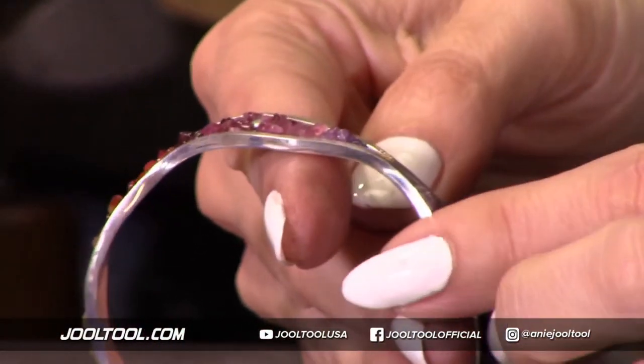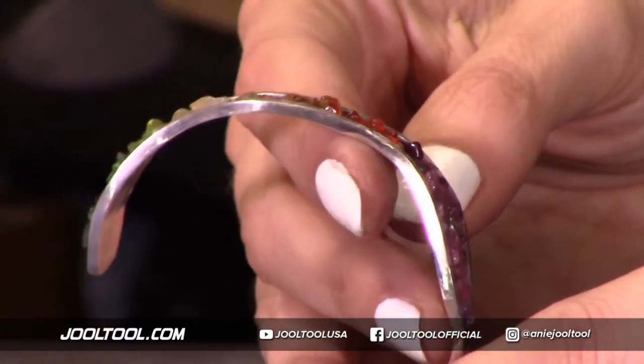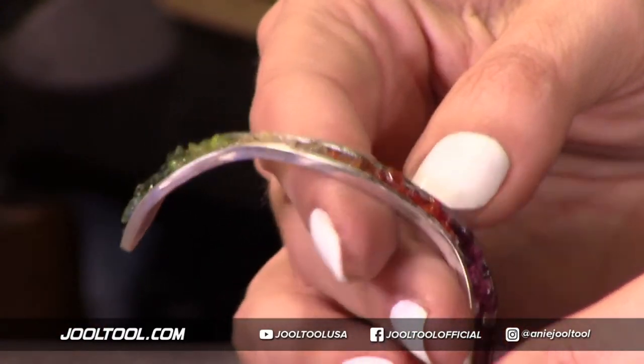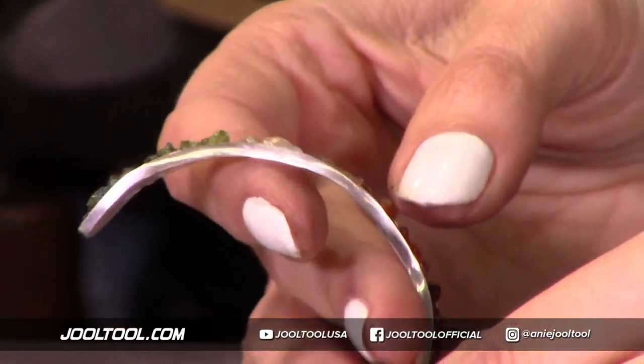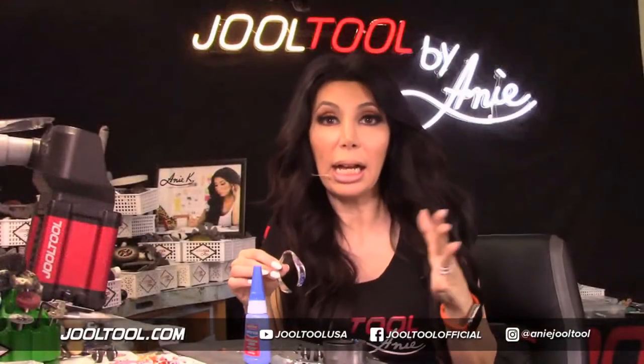Do you guys see how I kind of passed? It doesn't matter if you pass it, you guys. Some areas are more, some are not. Some of the smaller pieces, I couldn't get height. So if you can't get height on some of the smaller pieces, you have to build it. Do you know what I mean? And then you'll get the height. Wow. Pretty. It's pretty cool.